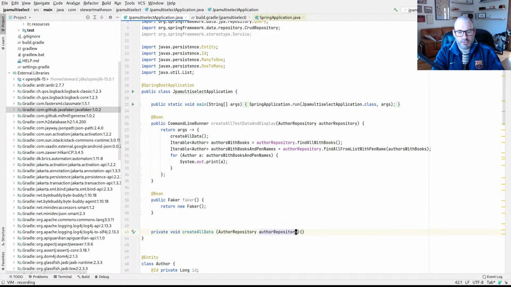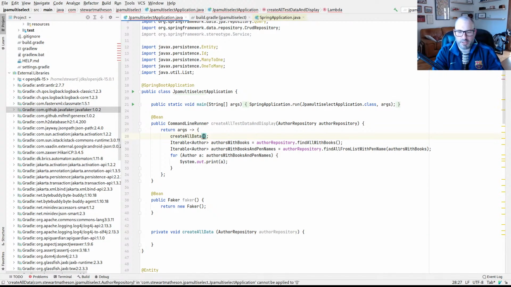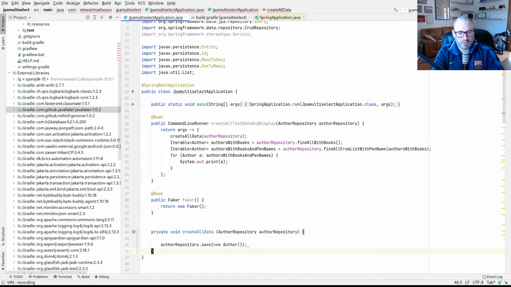Author repository. Alright, so we'll just have author repository there. Because this isn't a bean or anything itself, we'll need to pass it in from here, which is fine for now. Feels a little bit weird to do in a Spring context, but whatever. Author repository, save, new author. Alright.